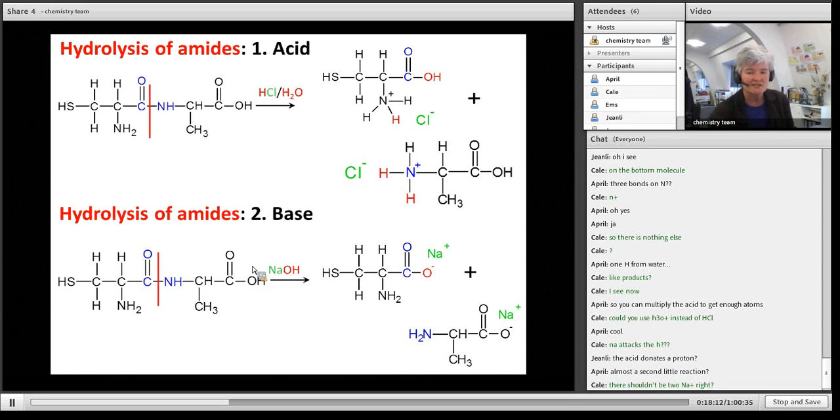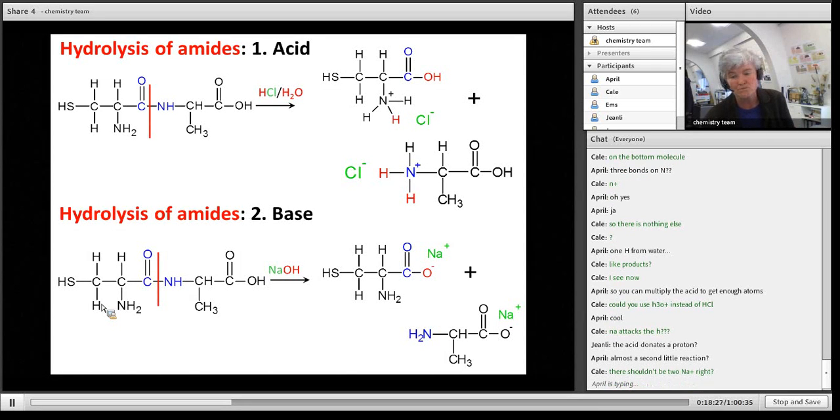So it's not just sort of mixing two things together and, hey presto, getting the stuff you want, because if your molecule has something else in it, it's going to perhaps react with your reaction mixture. So yes, you can get two little reactions going, like the one you want and the one you don't want.